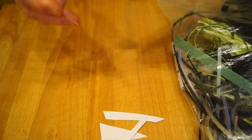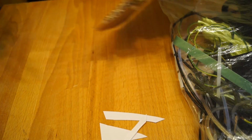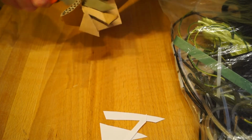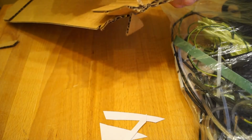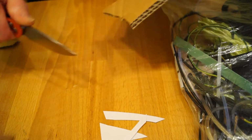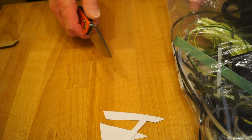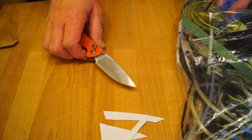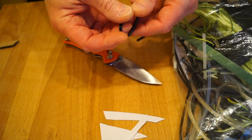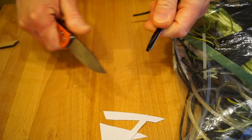Let's step it up to some cardboard then. It's got a few cuts in it already, this cardboard, but let's have a look. Oh, it's quite hard to keep hold of this bit of cardboard for some reason or another, I don't know why. There it goes. Chopping its way through cardboard then. Get that out of the way. Let's have a look. What have we got here then? There we go. The usual speaker style cable here with the copper conductors in it. Just a quick, yeah, chopped it.